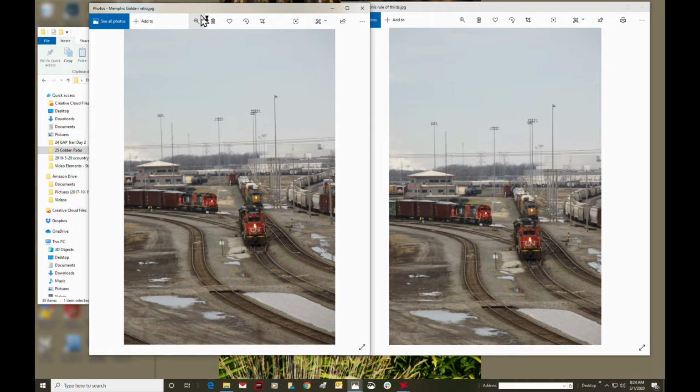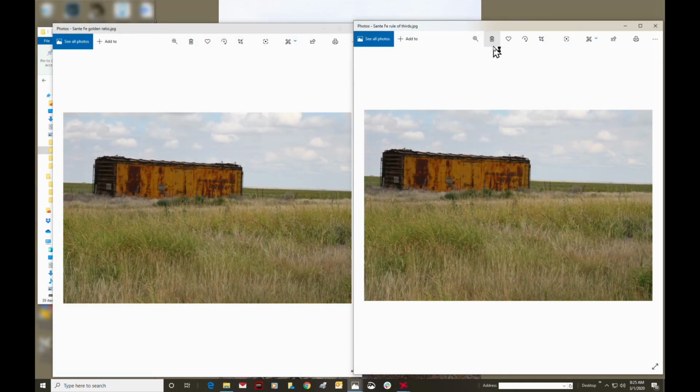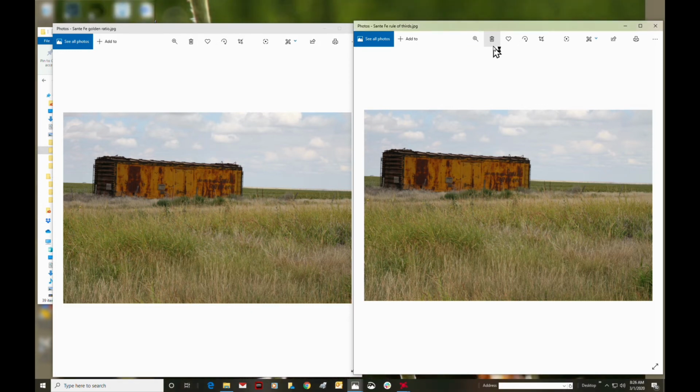I just absolutely prefer that image. Now the next image is an image I took while driving across country with my dog, either from Phoenix to Dallas or back or the other way. There was a nice locomotive, grain elevator, and on the way out of town I saw this derelict Santa Fe reefer and had to stop, and I took a number of pictures and have a couple of pictures printed up of this scene. But here, again, golden ratio on the left, rule of thirds on the right.